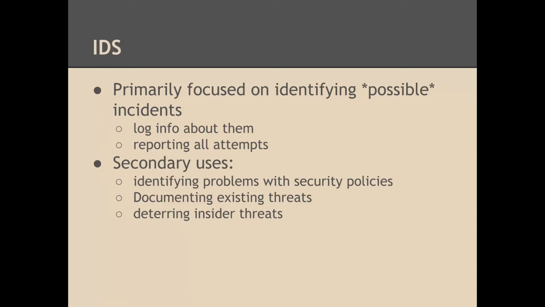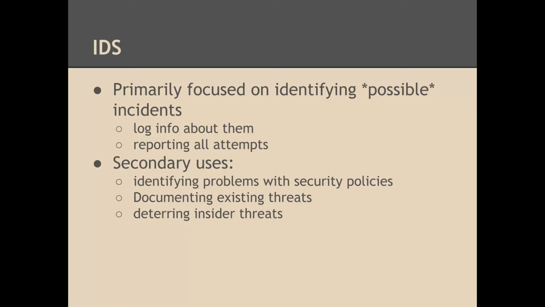IDSs are primarily focused on identifying possible incidents. There's some false positives in the mix. And its job is to simply log all the info about them so that there's an incident, there's a forensics log of what happened on the network, highlighting exactly what packets may have been signs of the attack or leading up to the attack.